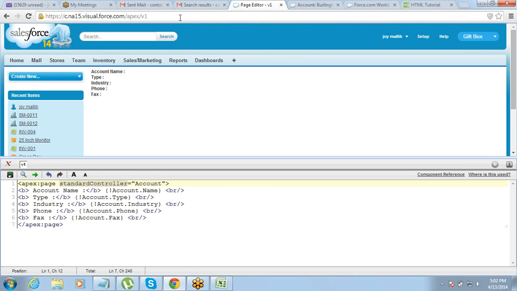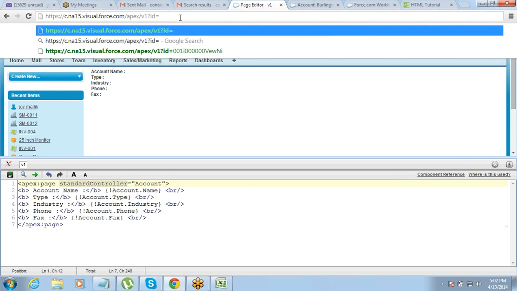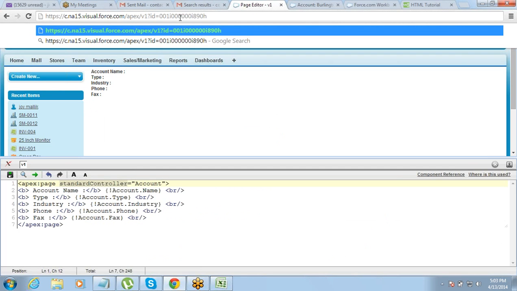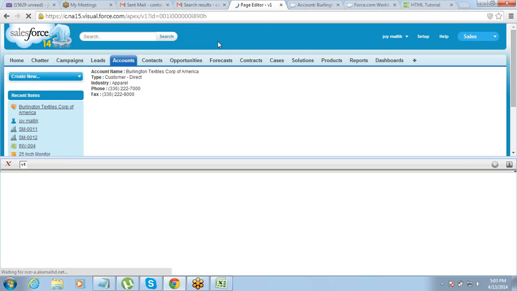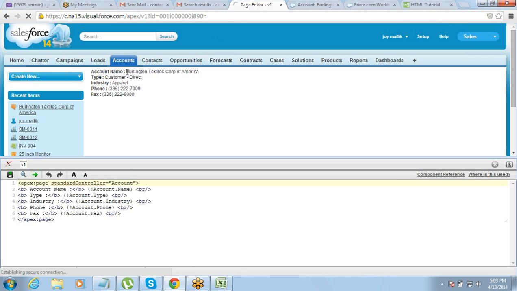After the name of the Visualforce page, put question mark ID equals, and then paste the ID. Press enter. Now it shows values. So V1, the Visualforce page that we created, is basically a template page.